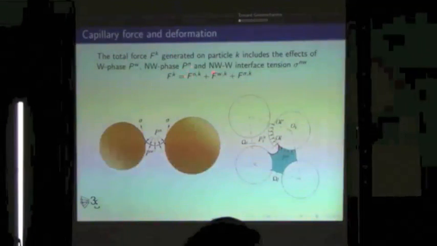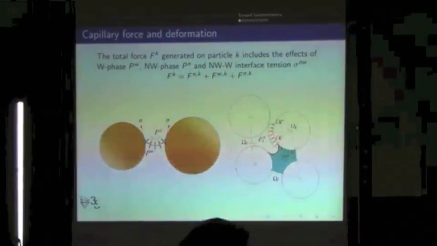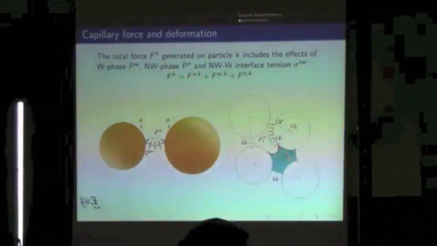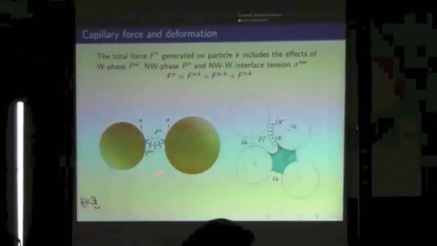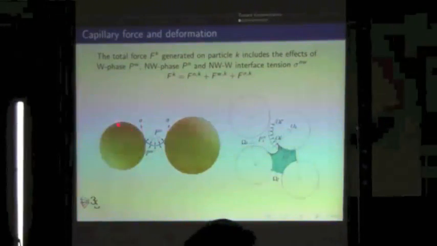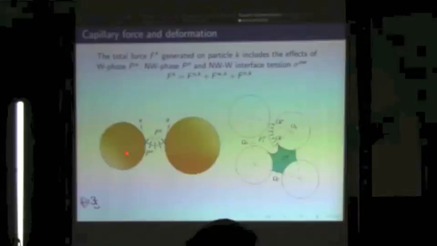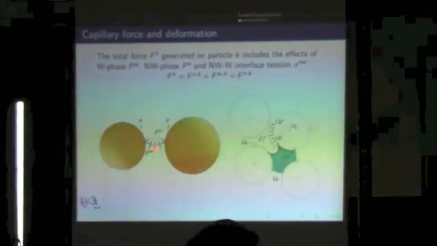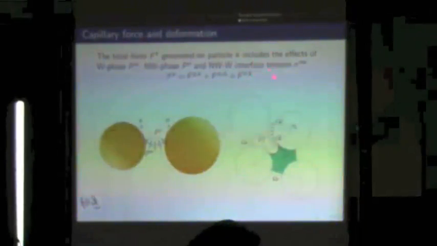For the first two parts, it's very easy to calculate. We can do the integral on the curvature of the solid phase separately with wetting and non-wetting. But for this part, it's not that easy. Remember, we have solved the problem of the entry capillary pressure, which means the capillary pressure is not only working on the non-wetting phase, but also applied on the solid particles. Then we can use the results from the previous part to get this part. We can do the integrals along the non-wetting, wetting, solid contact lines. If we do the integral, we get the forces.